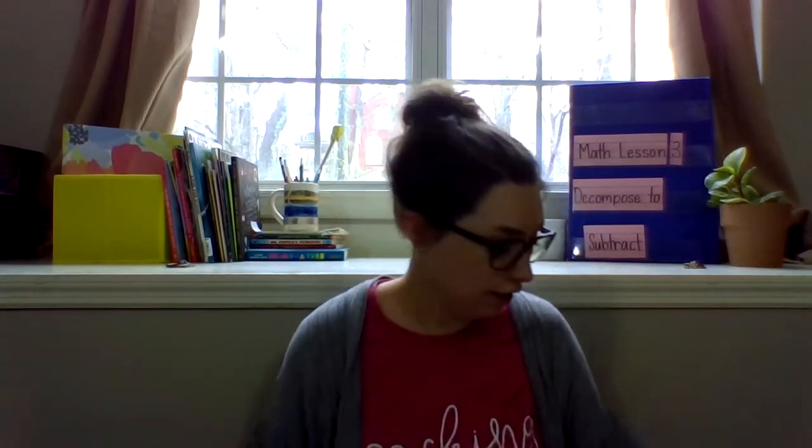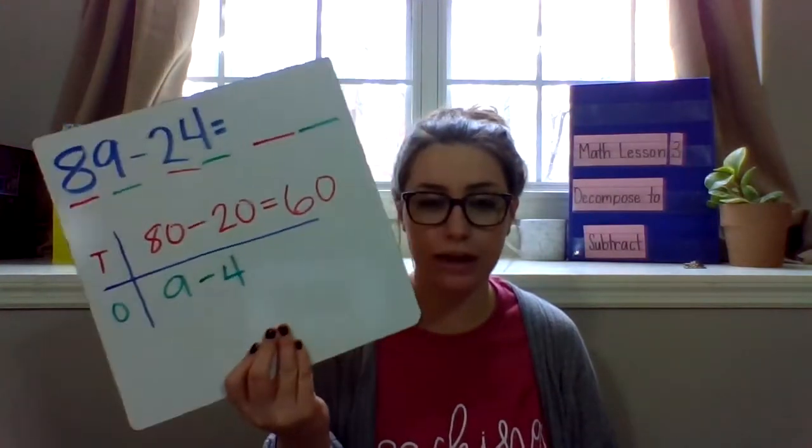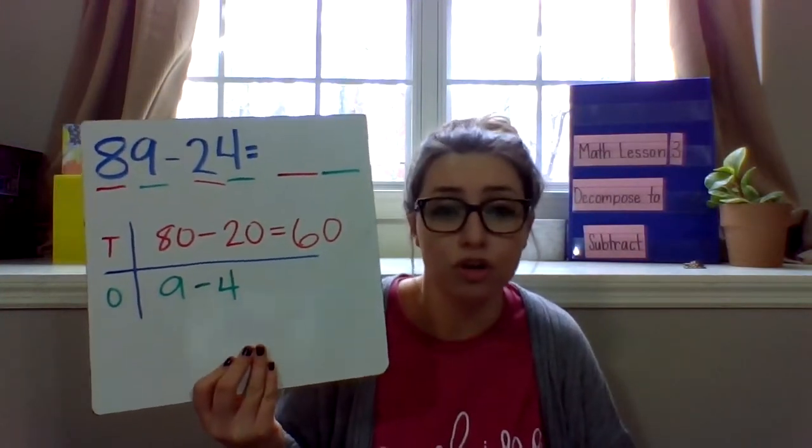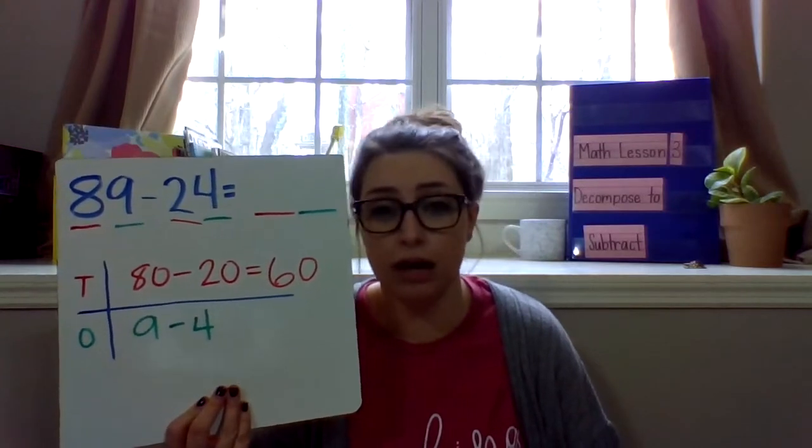60. So if I have 80, let's pretend that each of my fingers represents a group of 10. If I have 80 and I take out 2 groups of 10, how many groups of 10 am I left with? I'm left with 6 groups of 10, which makes our number 60. Woo, we did it. You could also draw a picture. You could use models. However you want to do that subtraction, it's up to you. As long as we all get the same answer, right?